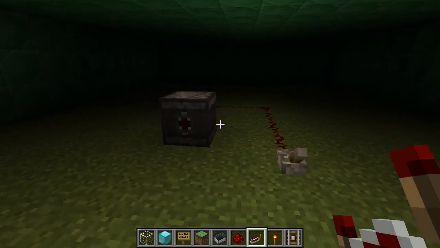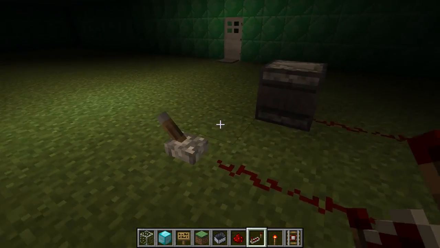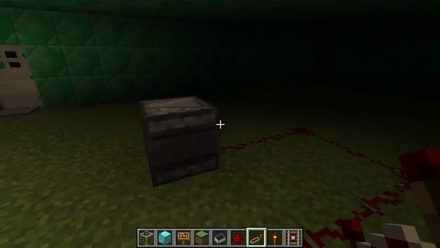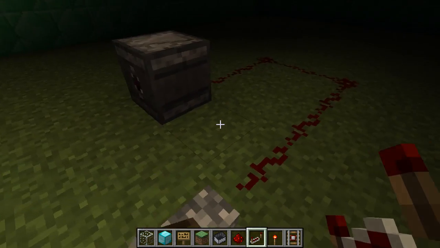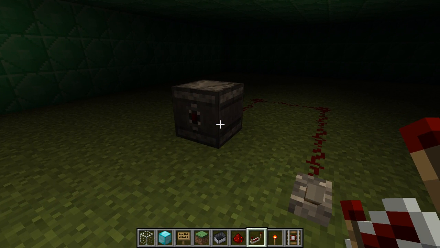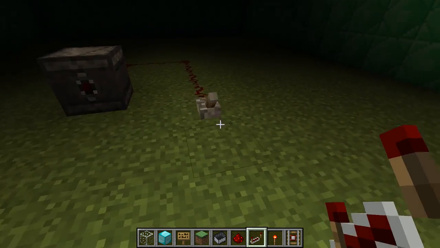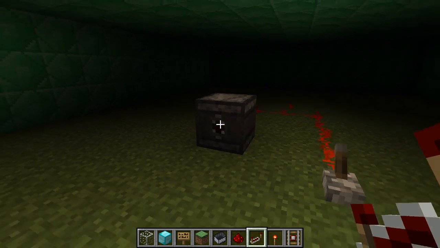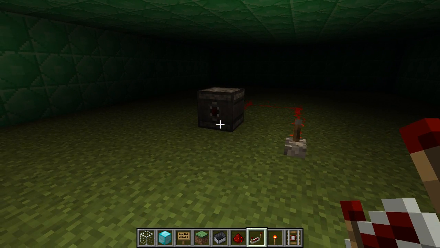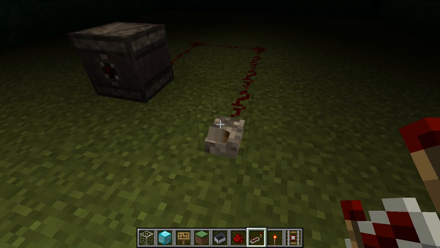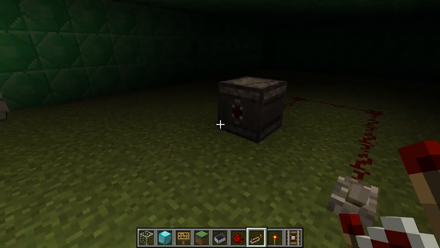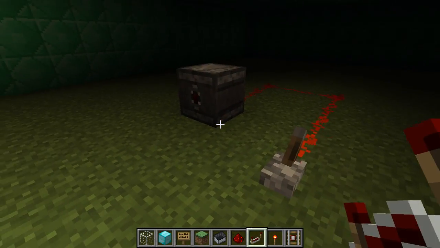Next we have what we call an observer. The observer has a detecting side and an emitting side. The detecting side detects any motion, and when it detects motion, it will emit a short pulse of energy. As you can see, the pulse of energy is only for the instant that it detects the movement. Short pulse, for the instant that the action happens. It does not stay, even if the redstone is on the whole time.